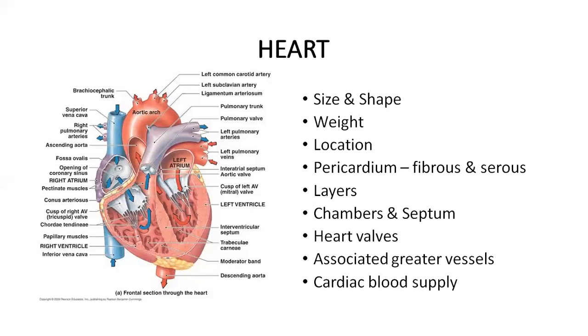So the heart is enclosed with a double-walled sac known as the pericardium, the outermost layer of the heart, and the two types are fibrous and serous. The fibrous is the loosely fitted superficial part, which protects the heart and anchors it to the diaphragm and sternum, whereas the serous pericardium is just deep to the fibrous pericardium, lining its interior.